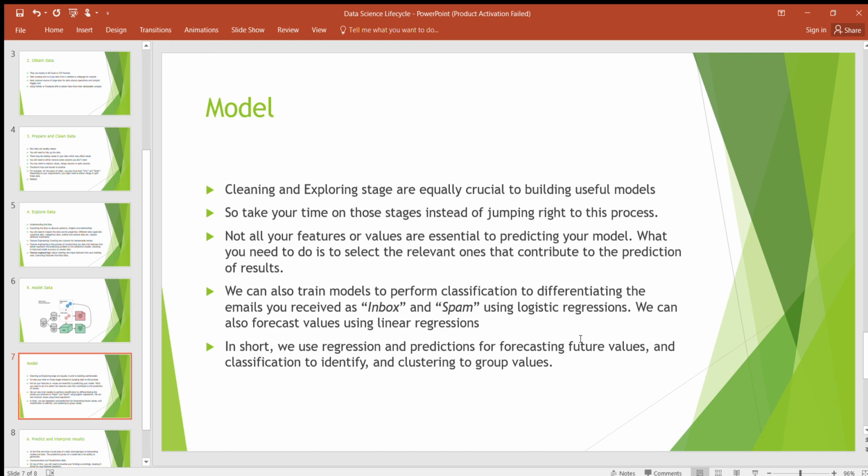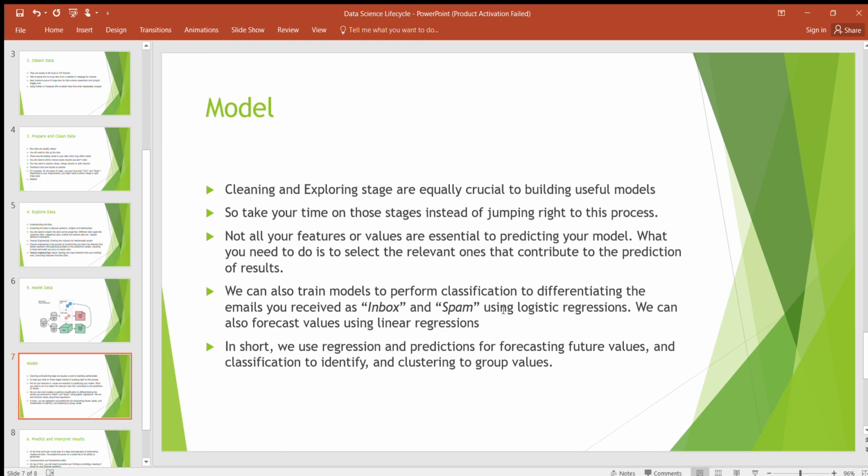So you take your time on those stages before jumping right to the modeling session, and you train your models to perform classification, to differentiate emails, for example. You should see that not all features or values are needed when predicting for your model, so you have to select the relevant ones that will contribute to better prediction accuracy.